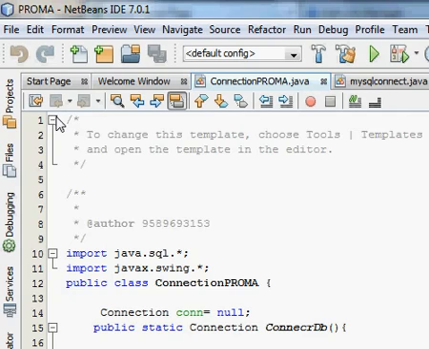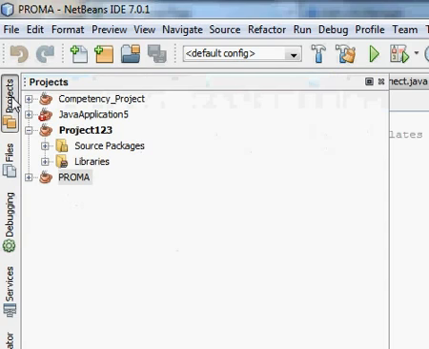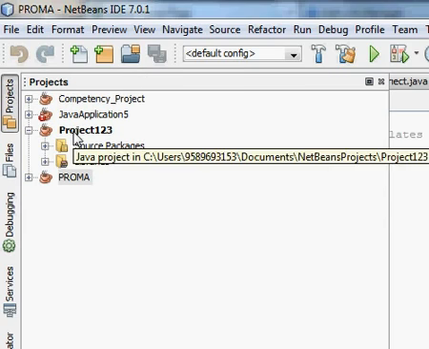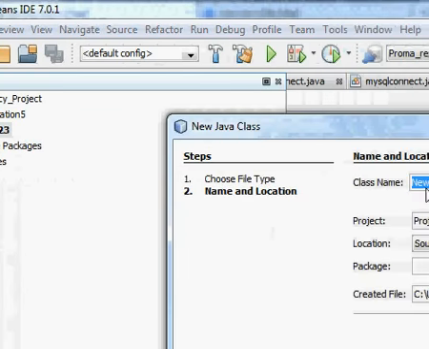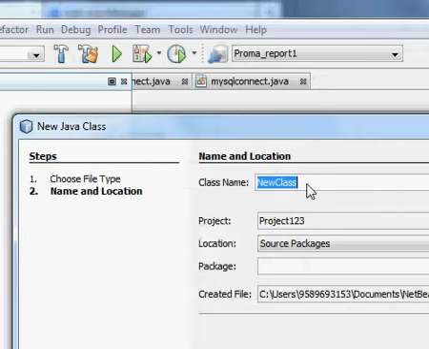Now I will show you how to connect Sqlite database with NetBeans Java IDE. Earlier we created the project called project 123. Right click on that, go to new and click Java class. It will ask you the name.